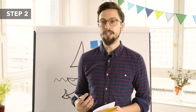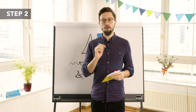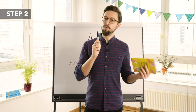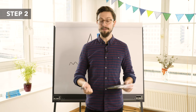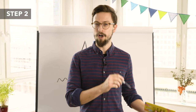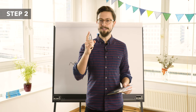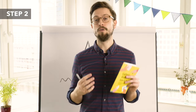You're doing this completely anonymously. Each person is writing as many as they can, one per post-it. Please watch your handwriting, because you will not be presenting the next ideas to anybody on the team. These are completely anonymous to everybody. So the next step is very simple. 4 minutes, write as many post-its as possible on the topic of what's holding us back.